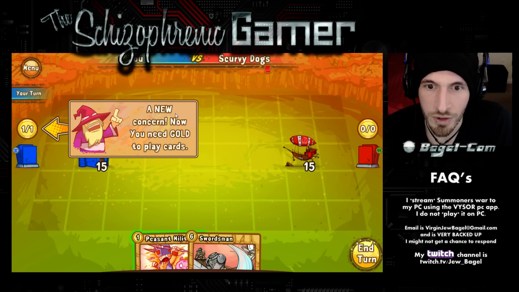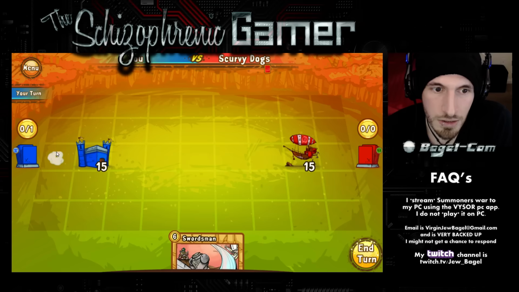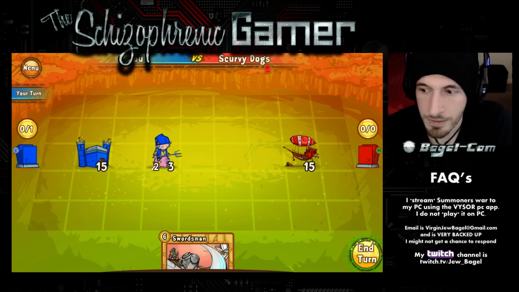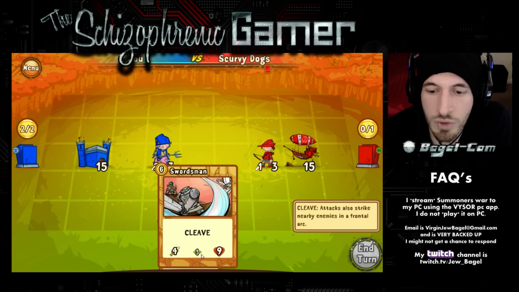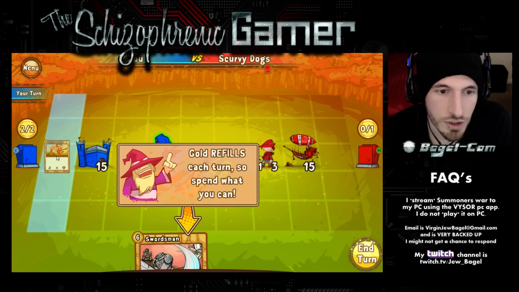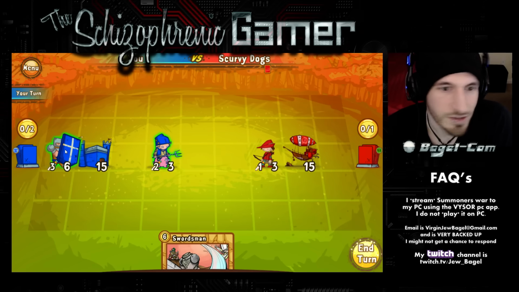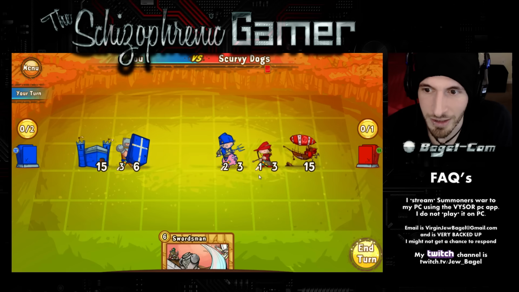A new concern. Oh, you need gold to play cards. So we have 1 gold. So how do we get more gold? End turn. So we get another gold every turn. Swordsman costs so much though. Shield Knight, gold refills, and spend what you can. Gotcha. So just like Hearthstone. Can I get an amen?